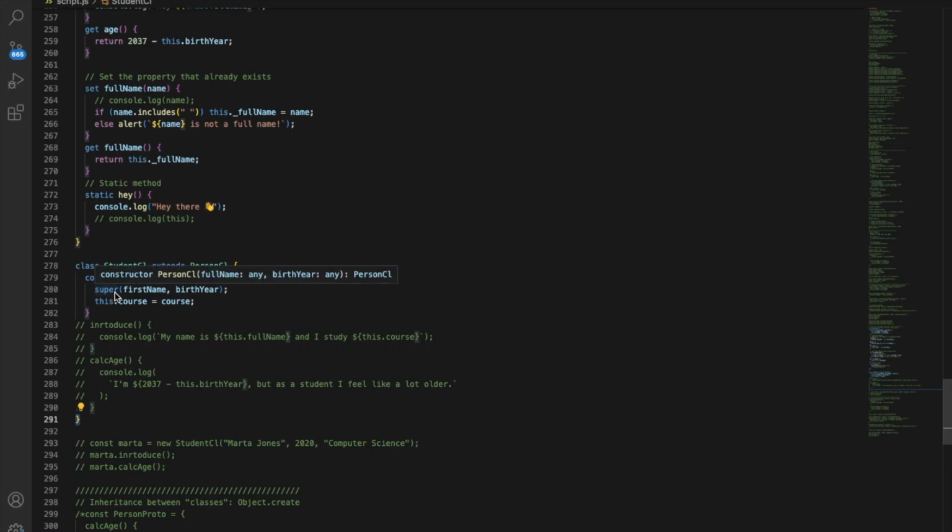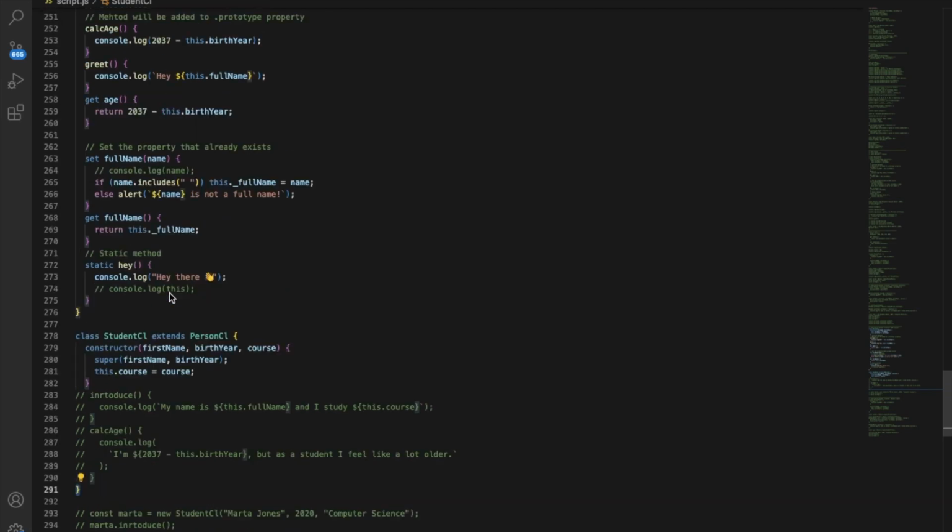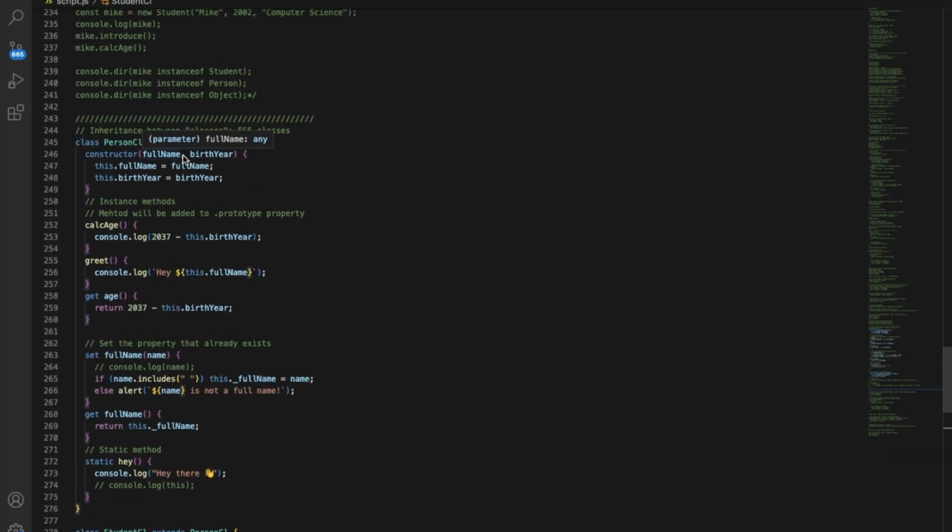But here, it all happens automatically. We don't need to specify the name of the parent class again because that's already happened up here. So here, now all we do is to pass the arguments for the constructor of the parent class. And that's these two, because that's exactly the parameters that are also specified in the parent constructor.